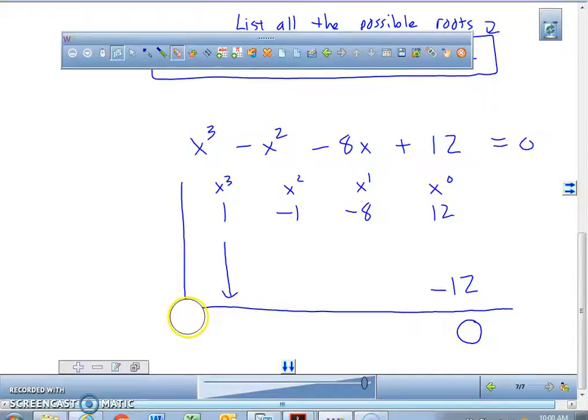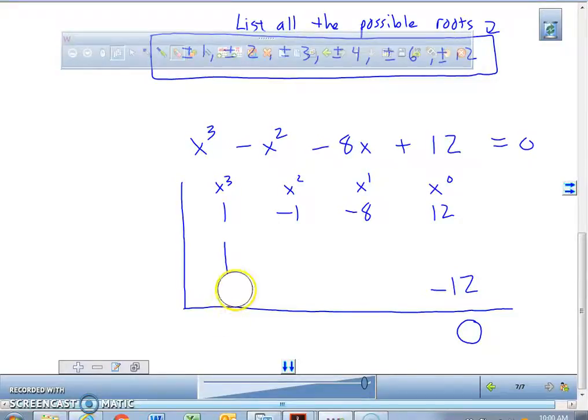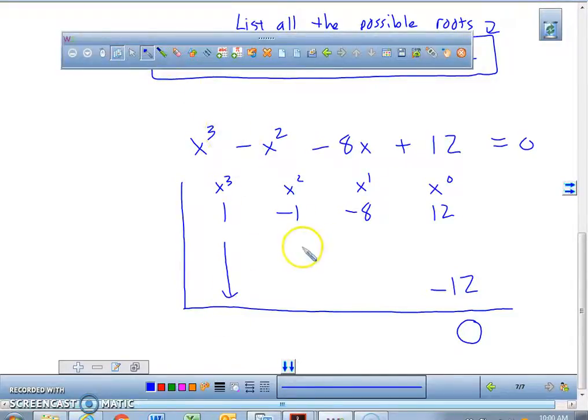All right, so hold on a second. Obviously, we're using big numbers right now, and they're not working very well. So you have to go with negative 3. Yeah. Okay, we're going to try negative 3. We're going to see if this works. Here we go. Bring down the 1.